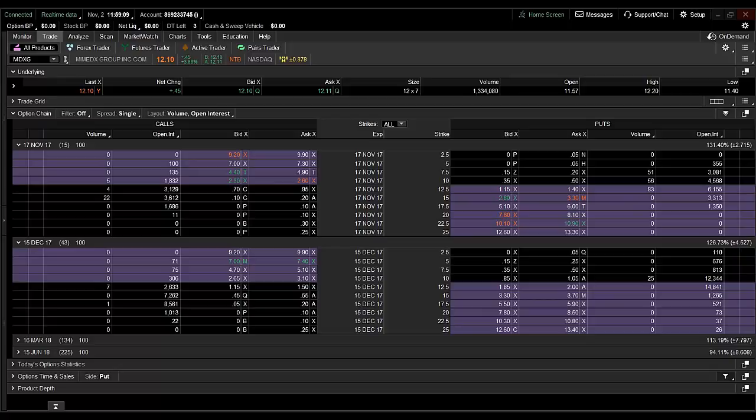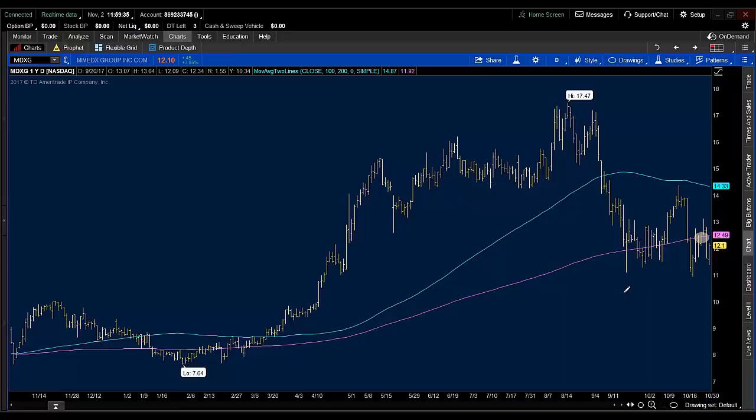Yeah, you want to jump in there. You just don't want to pay for more time than you need. Hard, I like it. Got a little momentum yesterday. I thought we were going to get a little follow through. Unfortunately, we didn't, but this thing can gap at any time. Beginning of the year, it's a $7 stock. It's going to trade down there, I think. My opinion. I have to keep saying that.